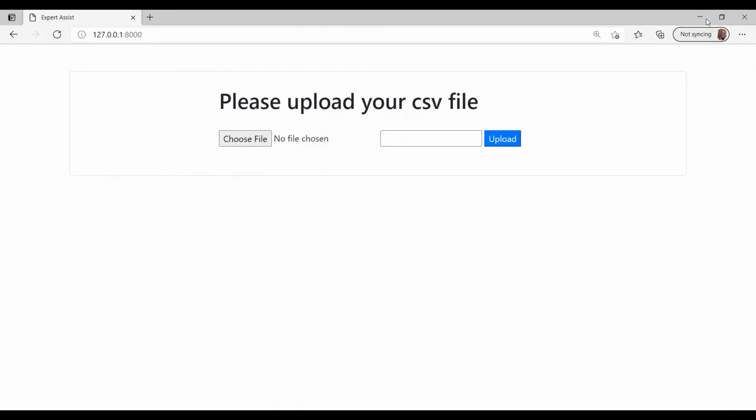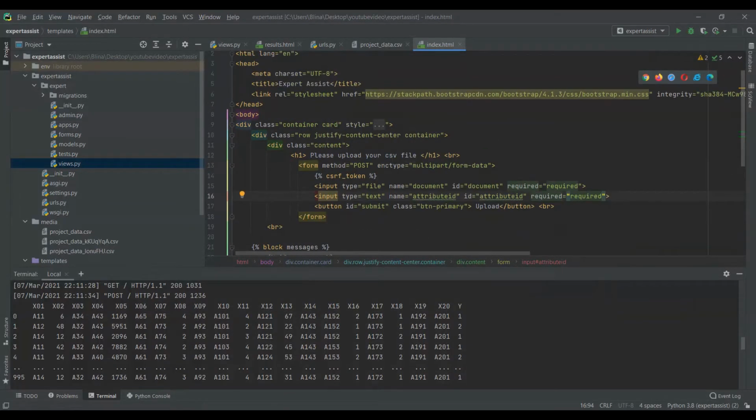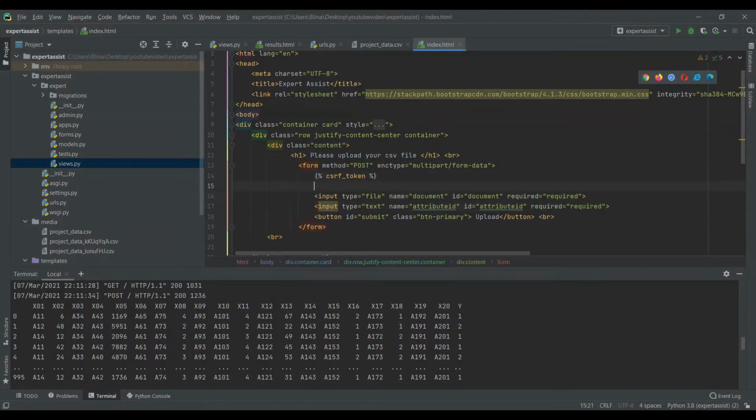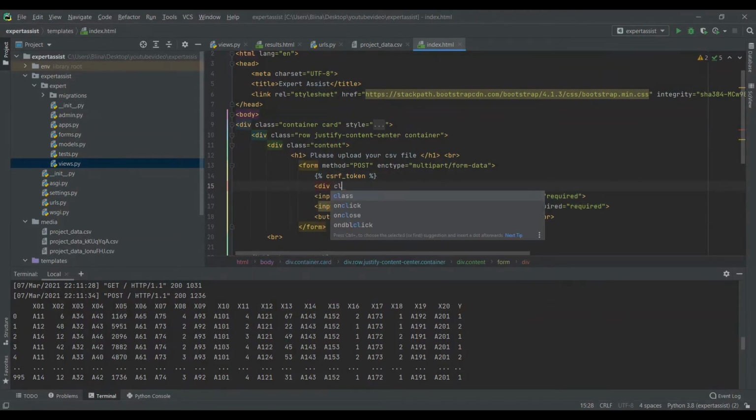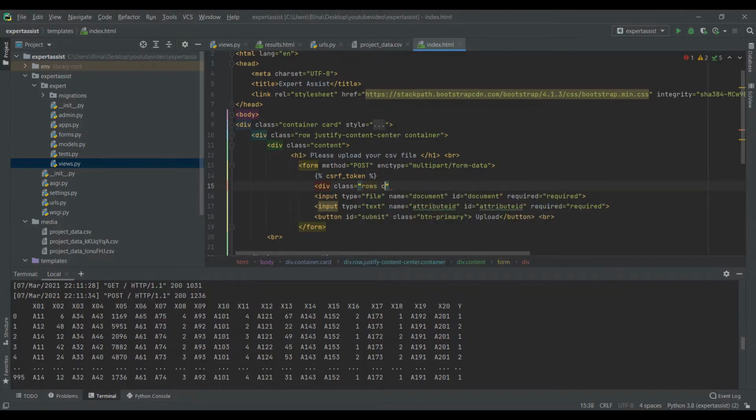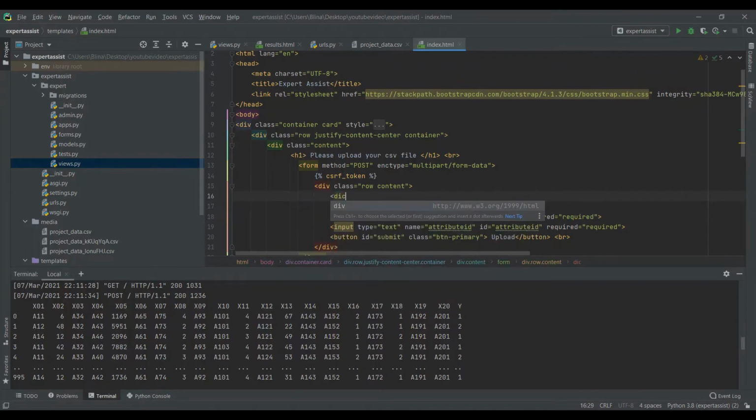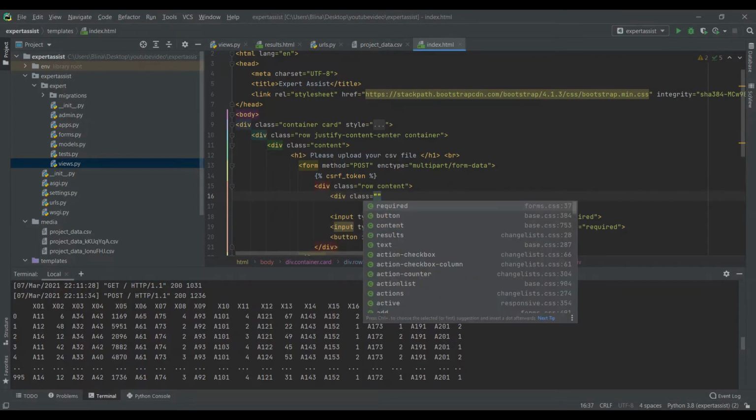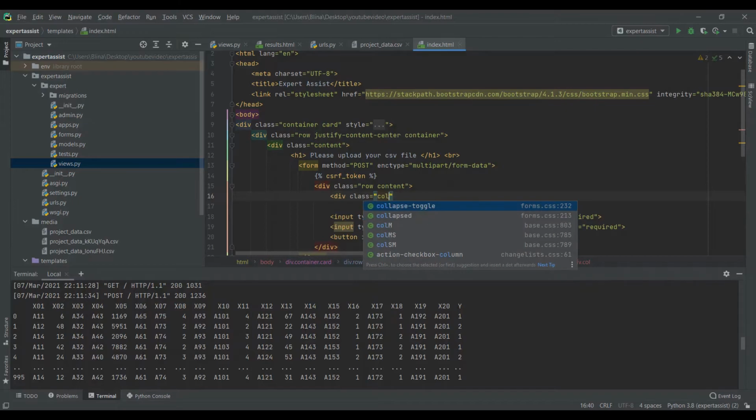Okay, I want to make it a bit prettier, so I'm just going to add some bootstrap here. Firstly, I'm going to put here a div class. I call it row content. And all this form is going to be inside this div, okay, and all those I'm going to put in a separate column, okay, div as a column.